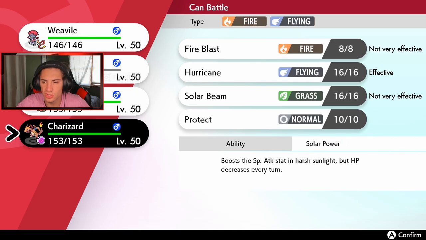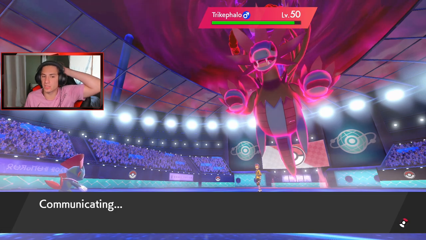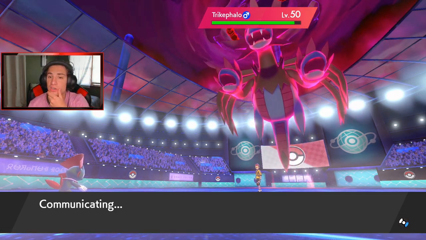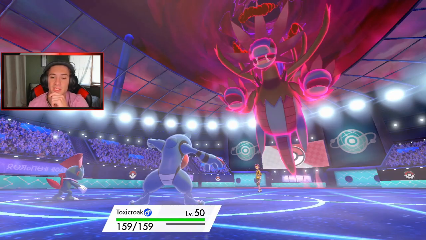That's fair. I could get out Charizard. We do have the sun role. But I think I'm just going to bring out Toxicroak and save Charizard for the back a little bit. But I can Cross Chop. I could double up into this Hydreigon, no problem. I could double up into this Hunko Junko.